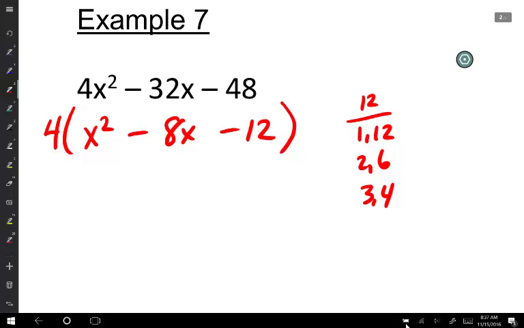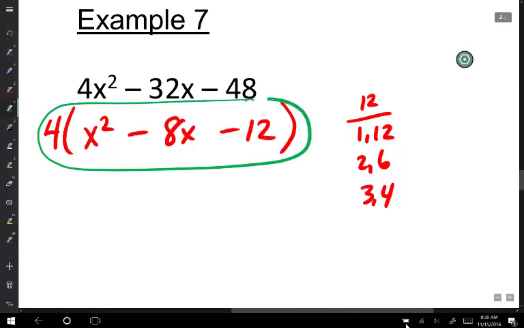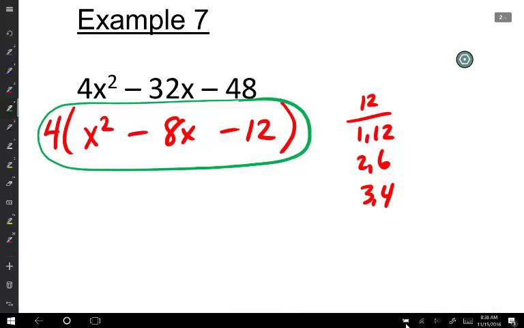Is it possible that there's only a GCF and it doesn't go further? Yeah. And I wanted to show you that intentionally because you can't just be in this robot mode where, oh, it'll go here to here to here and it's got to work. We've got to actually think through these, Paul, and be like, okay, do they actually add or subtract to the middle term? And if they do, you go further. In this case, they didn't. And so, in this case, this actually is our answer. It's not going to happen that often, but it might. And I wanted to make sure you were aware of that fact.